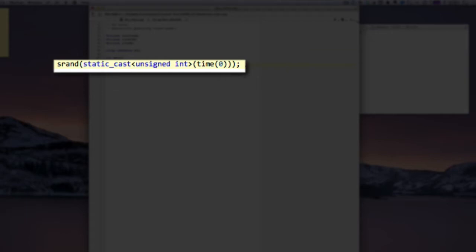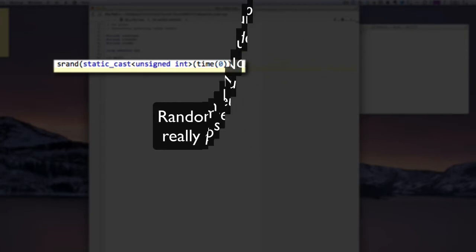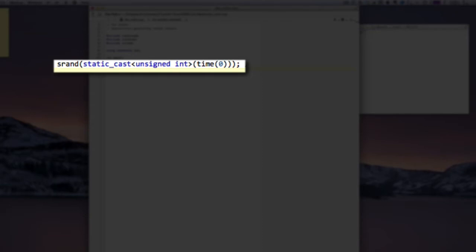Now, the way a computer generates these random numbers, they're really pseudo-random numbers based on a formula. It's like the computer has a giant book of predetermined numbers in a random sequence, and it just reads the number from the book. The problem is, the computer will always start reading the book from the beginning. So if you don't find a way to work around it, then the computer will always generate the same series of quote-unquote random numbers in a program. And this usually isn't what you want.